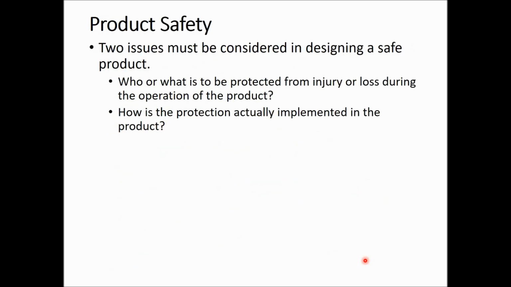And when it comes to product safety, that is the main aspect of this particular course. We need to consider two main issues: who or what is to be protected from injury or loss during the operation of the product, and how the protection is actually implemented in the product.